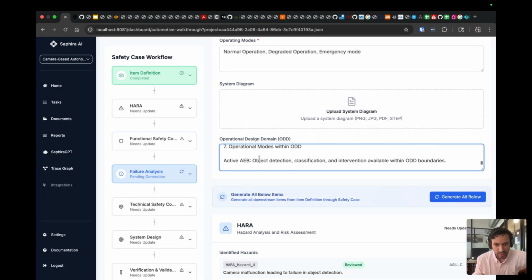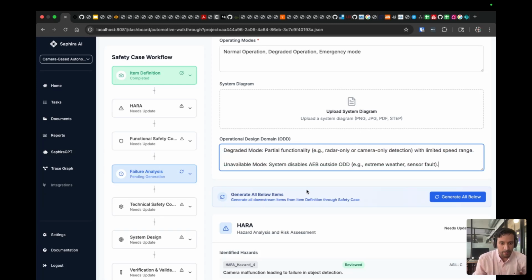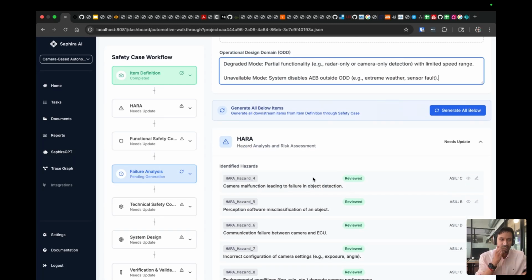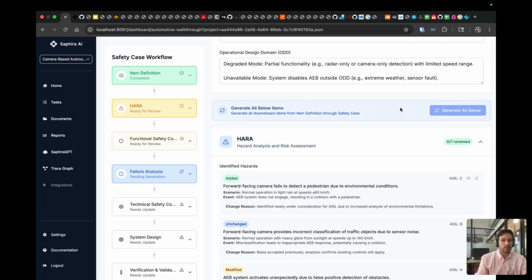We're going to start this for the purpose of mutating the existing safety case. And then we'll come back later and see how this shows changes given changes to the ODD. So the goal is ultimately going to be to find edge cases that emerge from this. Okay, now that you've pasted this in, you see everything's been marked as needs update except for the one that had never been generated before. And we can click generate all below to pump these through.